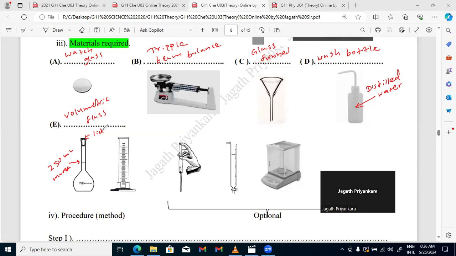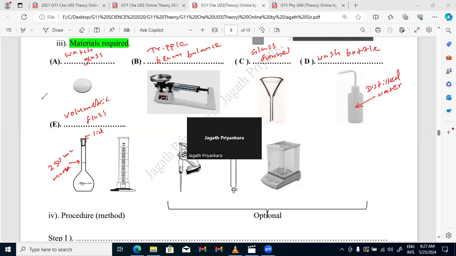So there are different types of flasks in the laboratory, students. Be careful. You can get MCQs. So why did I mention those? You should know the names of the other flasks also, but they are not suitable for this. They can ask MCQs like this: which of the following types of flask is more suitable for the preparation of solutions? Which of the following flasks can be used for the preparation of solution? They can give one answer. What? Titration flask.